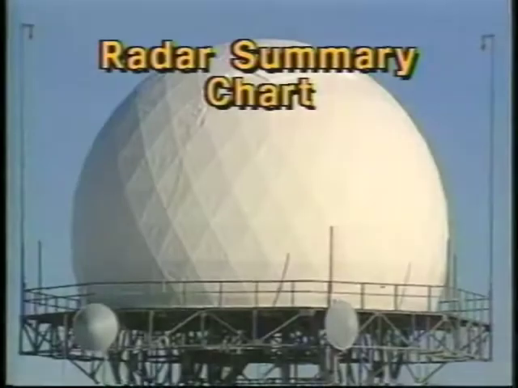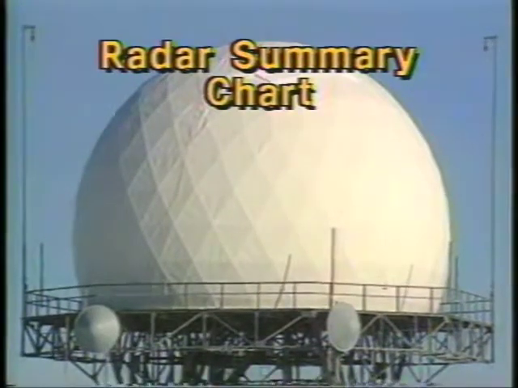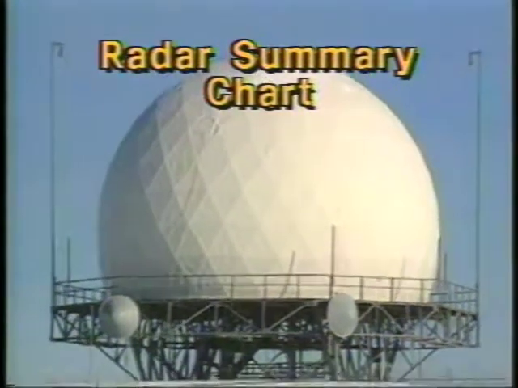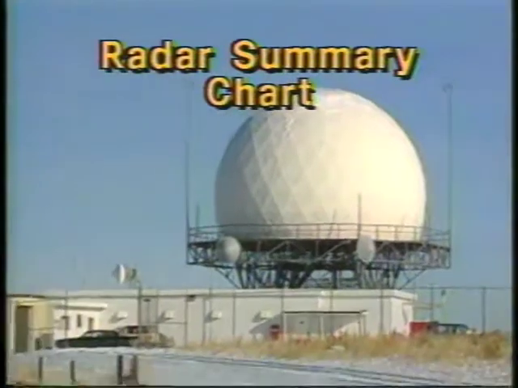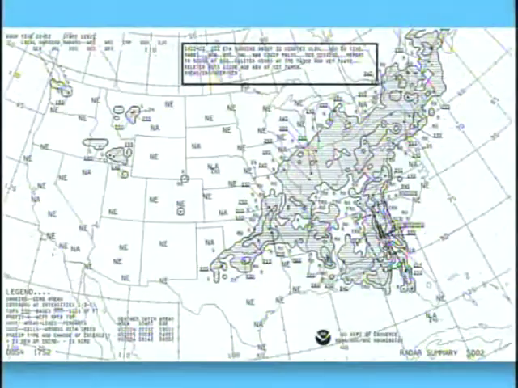The radar summary chart is another graphic display that is frequently used by pilots and briefers. It is used to identify large areas of precipitation and hazardous weather that could affect your flight. Radar summary charts are developed by using reflected radar energy or echoes of the precipitation areas. The more severe the precipitation, the stronger the echo. Each radar observation station is then combined into one hourly map.